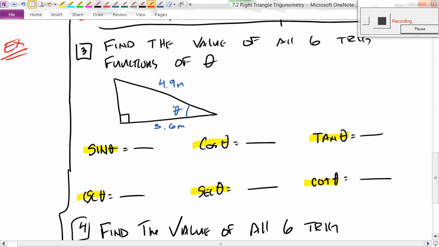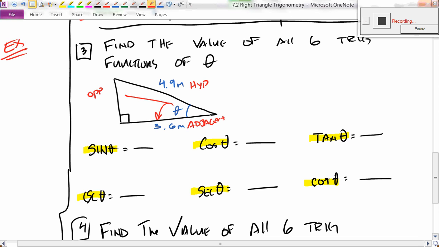Okay? What is this side compared to the angle? That's the adjacent side, correct? And then what is this side? So that means the other side has to be what? The opposite. Okay, now we don't know that one yet, but of course we're going to find it using the Pythagorean theorem. Very simple. So of these 6 that I have here, I already have been given 2 of them, haven't I?